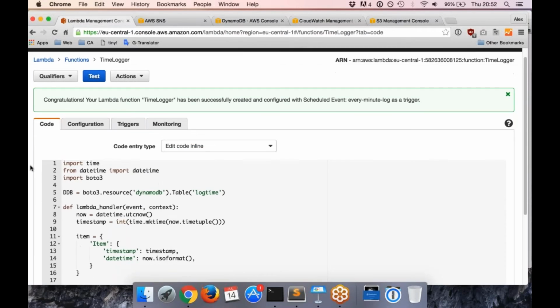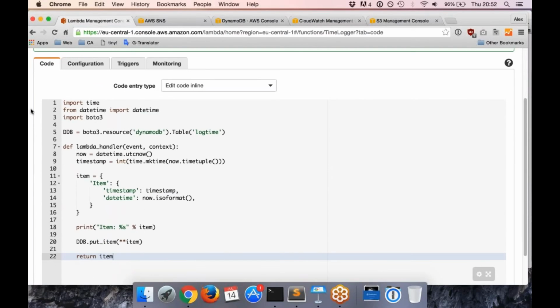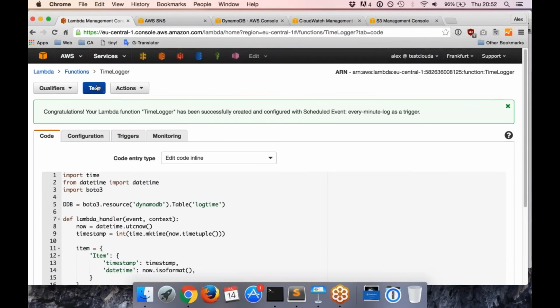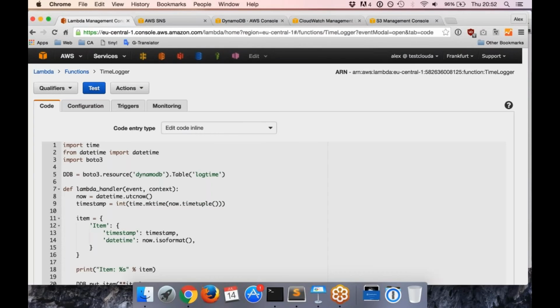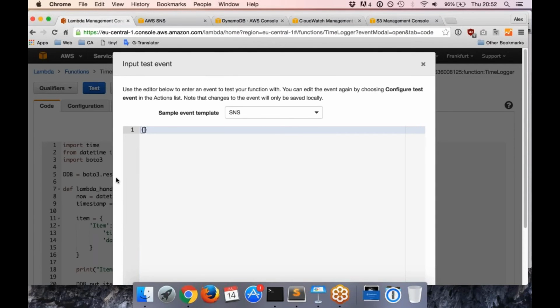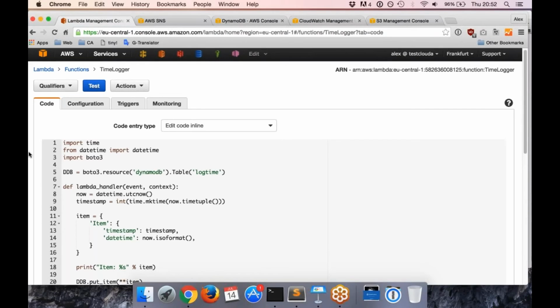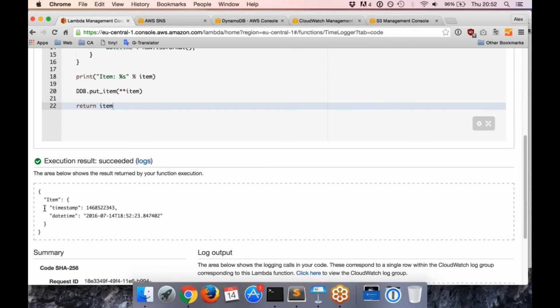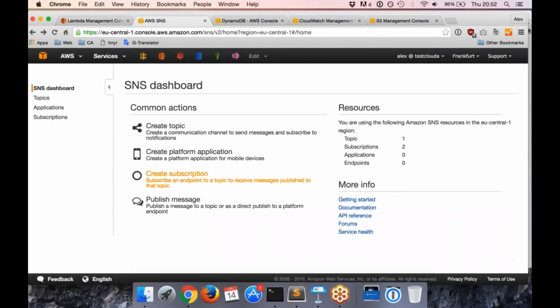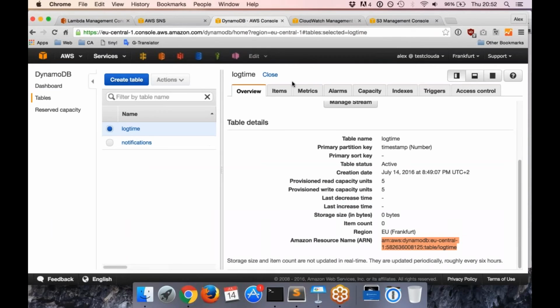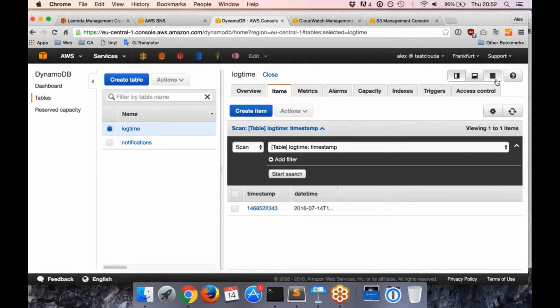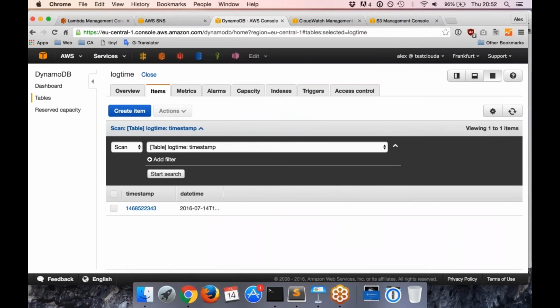Everything worked. So we don't need any particular test event in this case. I would just expect to call the function and have a new log, because every log will be different anyway. So the test event can simply be an empty JSON object, and we can just execute it. I just did it, and it worked. So this is the object that we pushed into DynamoDB, and now if we go into this table, items, scan, we have one new item. Looks good. There is the timestamp in the Unix timestamp format and the ISO format.